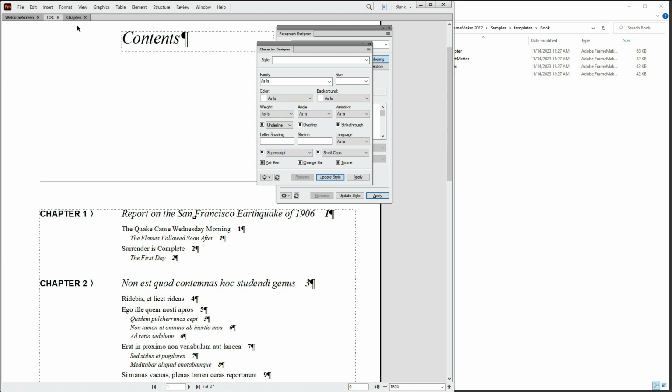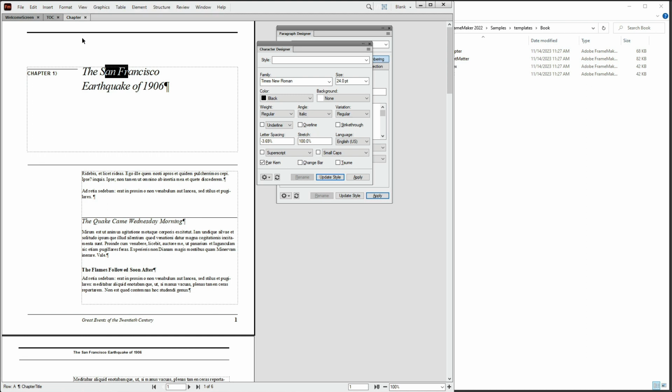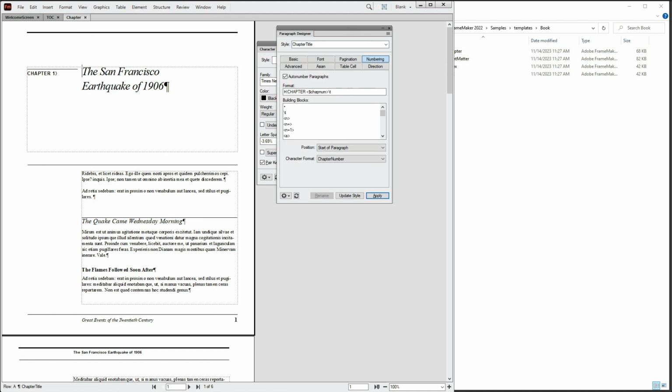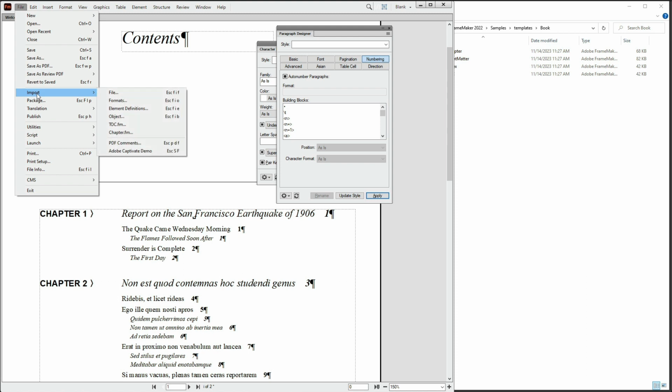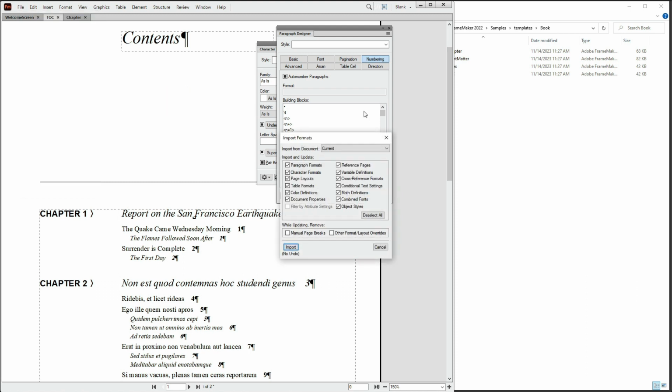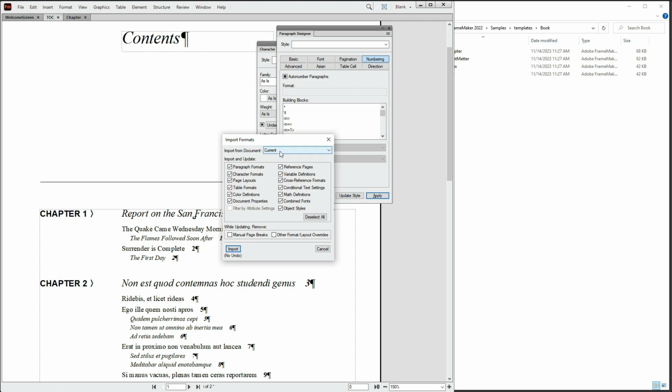The one thing to be careful about: if I make changes to the chapter number format here within the chapter tag, or even if I don't make changes there, if I go to the TOC and I use File, Import, Formats, if I import from my template, or even this chapter, if I treat this chapter as a template, and I import character formats, I'm going to overwrite the change that I made inside of my TOC.